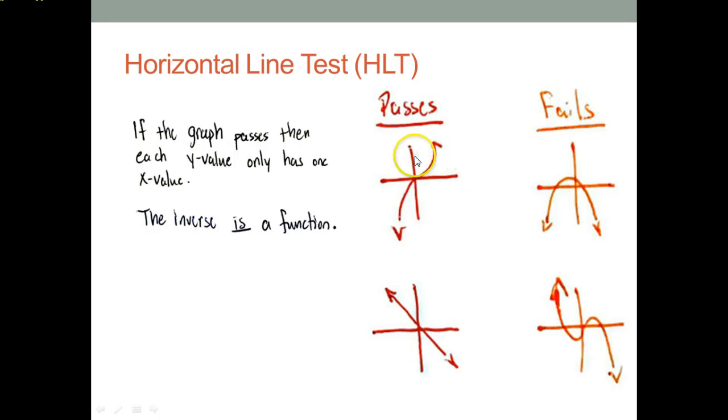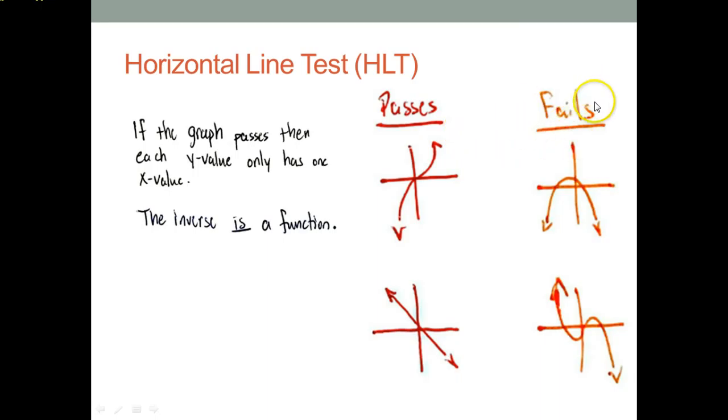Here I can draw horizontal lines like the x-axis and see that it would only cross through the graph once for the top red graph. For the bottom red graph, the same holds true, just like the x-axis is a horizontal line. If I move that x-axis up and down, you see that it would only cross through the graph once. If you want to hold your pencil horizontally and slide it upwards, you'll see that the red graphs only touch your pencil once as it moves upwards.